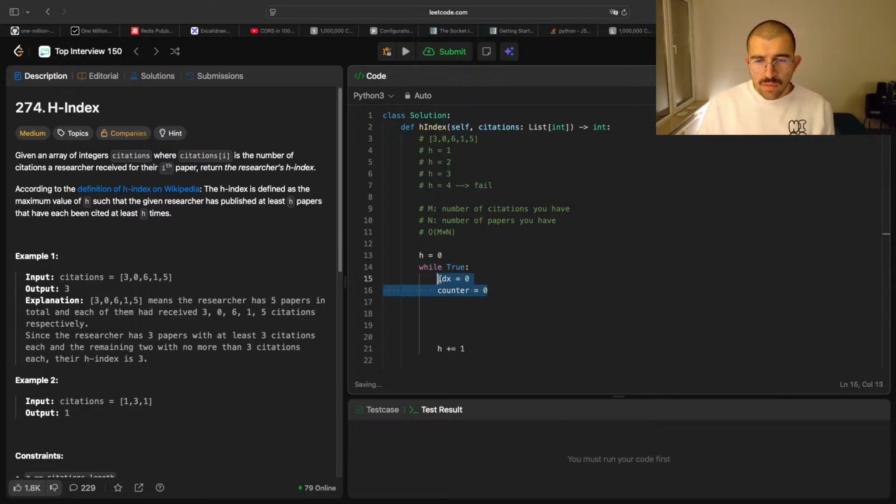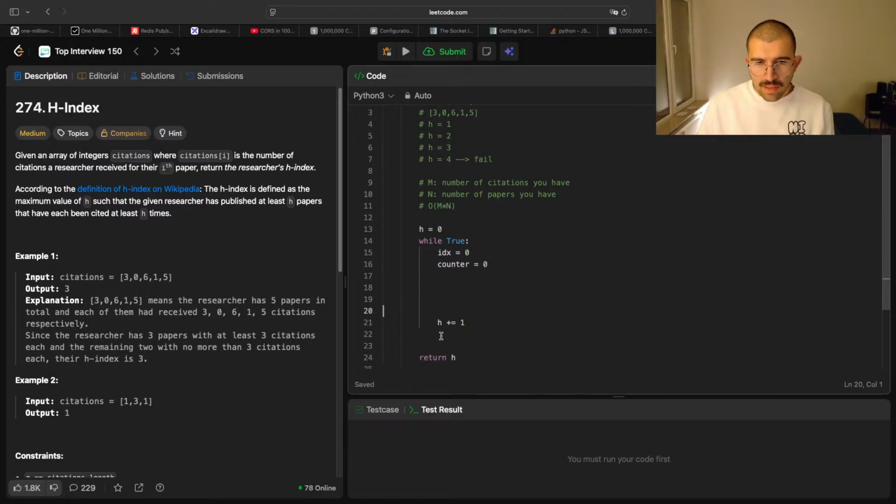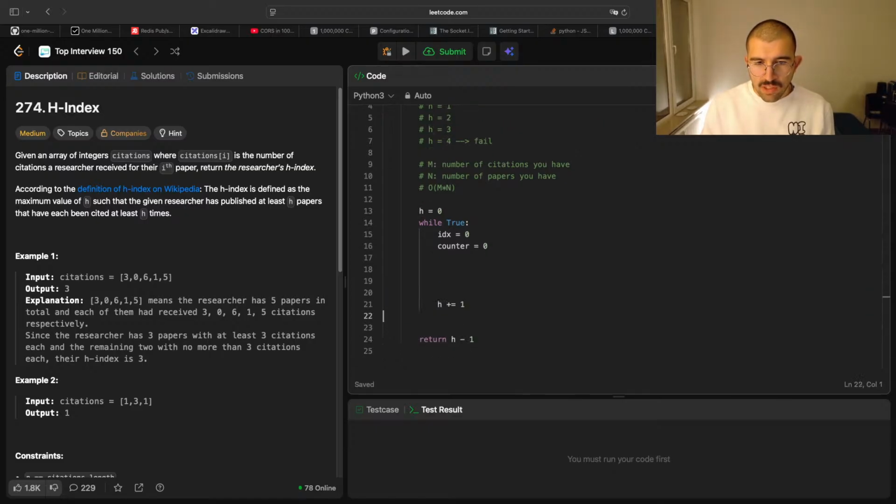So these are the loop variables that we'll be using. This is the iterator that we will go on, and somewhere here it will fail. And then you will just return the last one because it was the last one that worked. Okay, so here you'll notice that you're at the end of it, and you'll say if counter is less than h, I think we can double check it later on, you'll just break. But else you'll just continue, right?